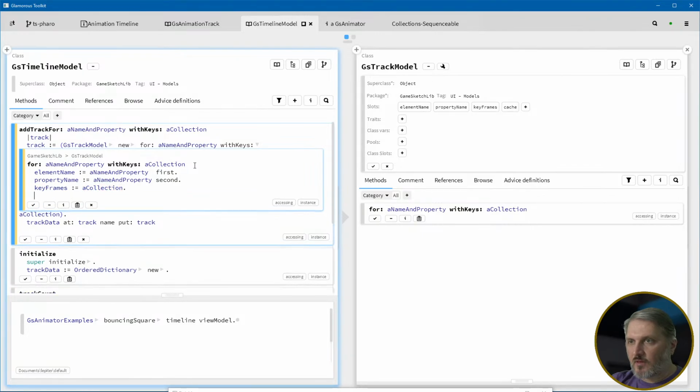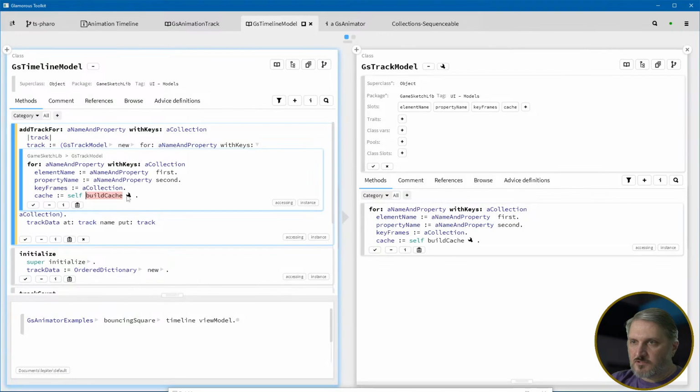And then cache is build cache, self build cache.